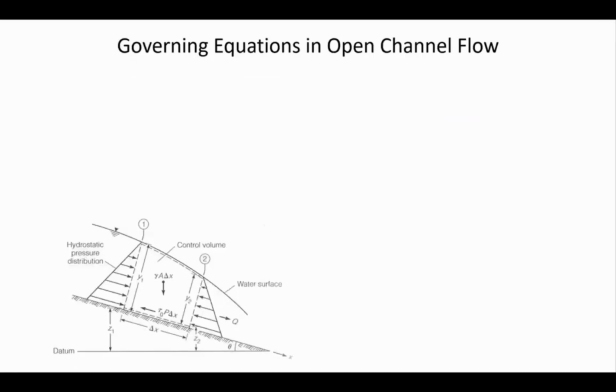Now, there are just a couple of equations that are really important in open channel flow. And we'll spend most of the rest of the semester just using these few equations. And I wanted to spend not a lot of time, but a little, talking about the basics and where these equations come from. So if we start with the force balance on some element of water, what we're looking at in this sketch is the cross-hatched shading, which is meant to represent the bottom of a river.